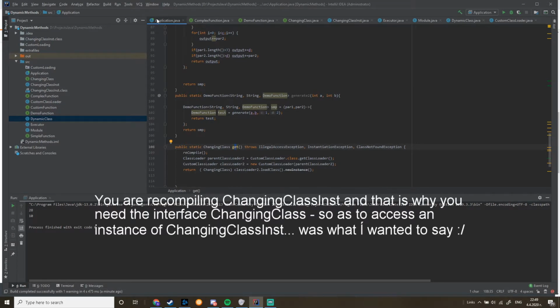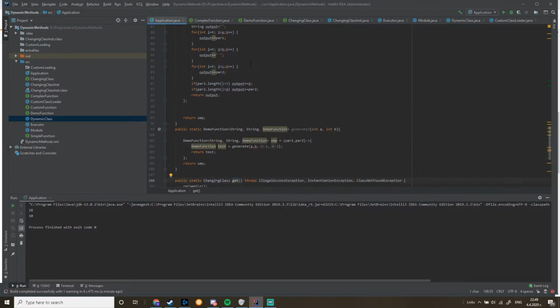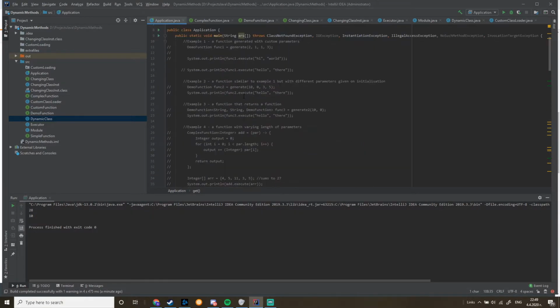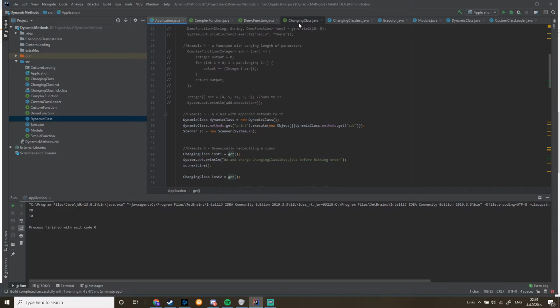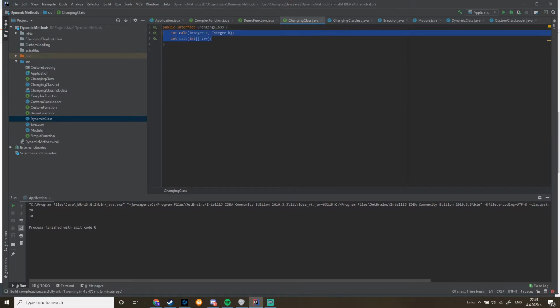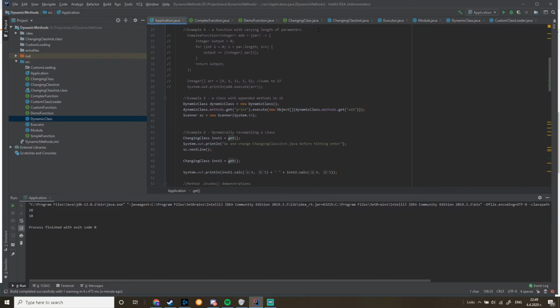This is because you keep recompiling ChangingClassInstance, so you need ChangingClass to sort of work with this. So in here you specify that ChangingClassInstance has to have the methods calc that takes 2 integers, and calc that takes an array of int. You mandate it because it's an interface.